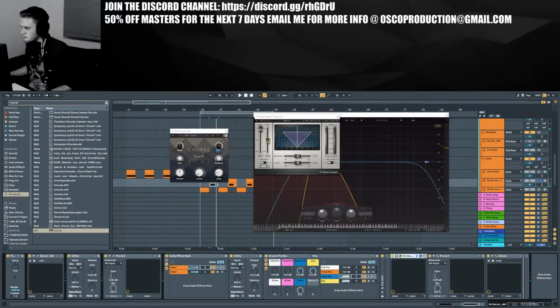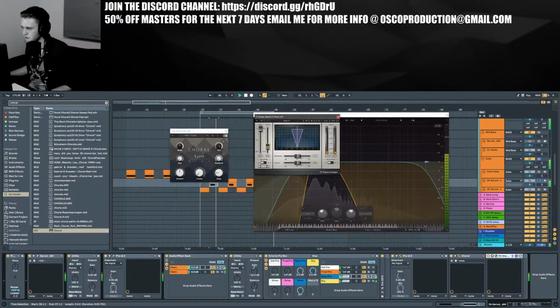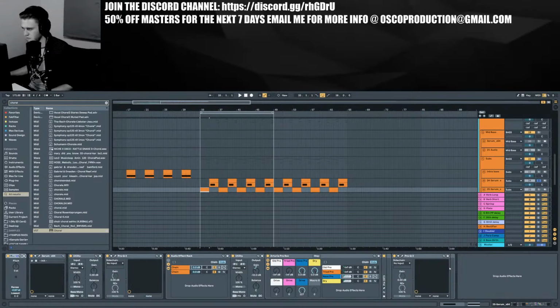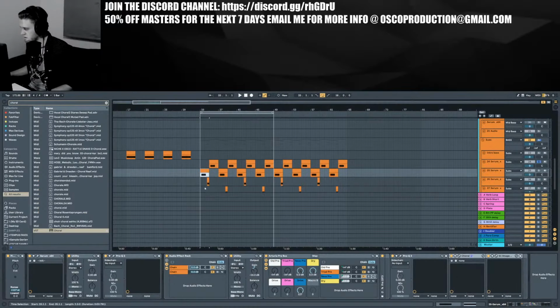Put that imager on the end, give it that full work, bring that in. Then copy those two, put them on that one, leave it there. Cool.